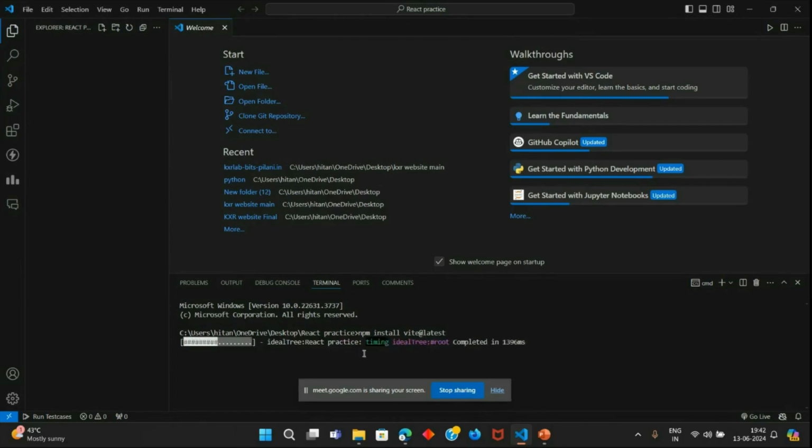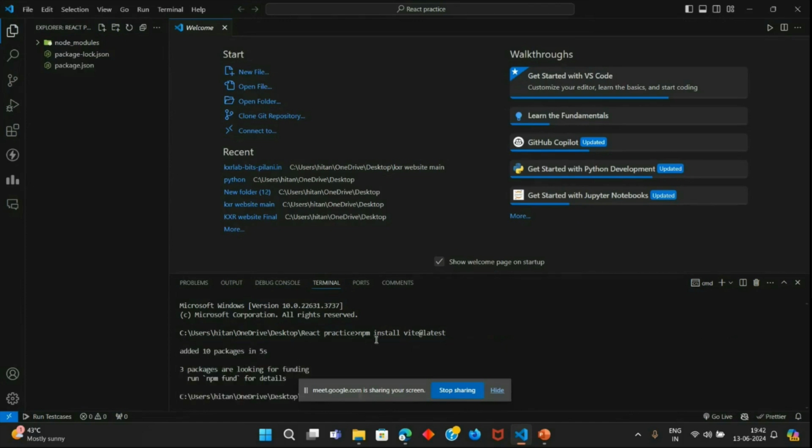So as you can see, this command is being executed: npm install vite@latest. Okay, so we have installed some files.